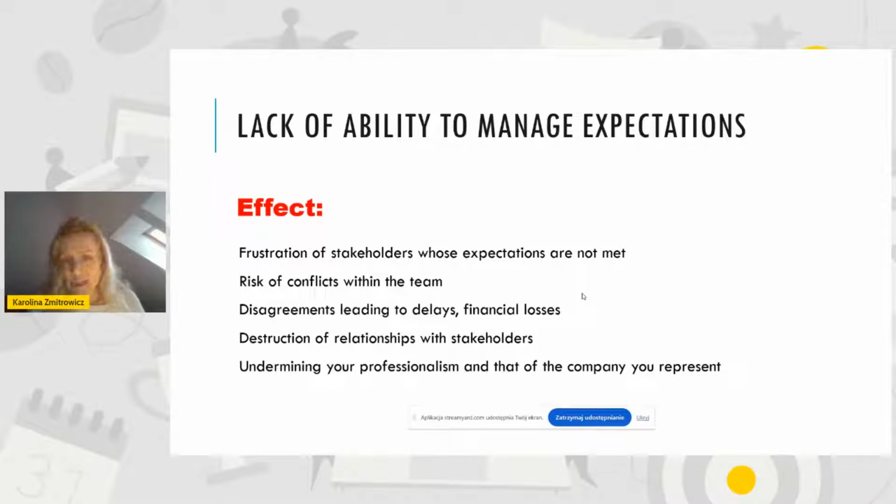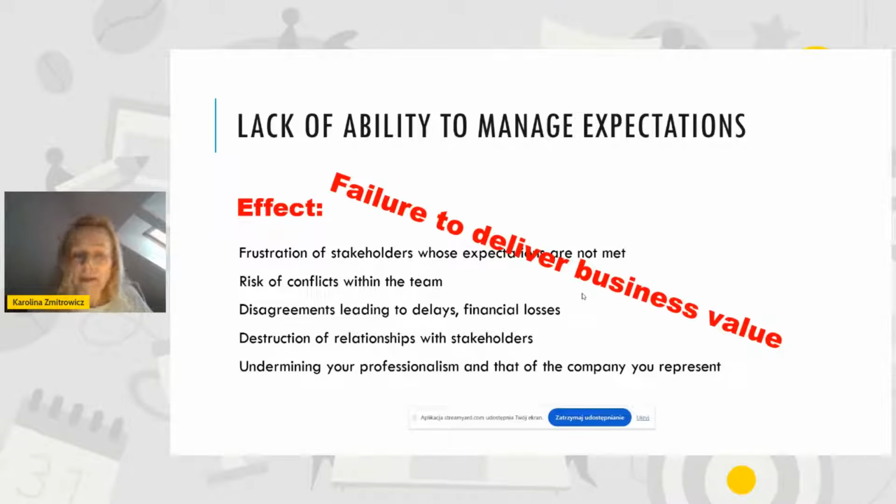One of the key success criteria for every project is stakeholder engagement. If you don't create the engagement through, among others, managing expectations, you will destroy relationships. So it's rather not possible in this case to assure that the project will be successful. What else? And again, it's really ugly. If you forgot to manage expectations, that leads to a question: are you really a professional and expert BA? Because managing expectations is a must-have skill in our job.